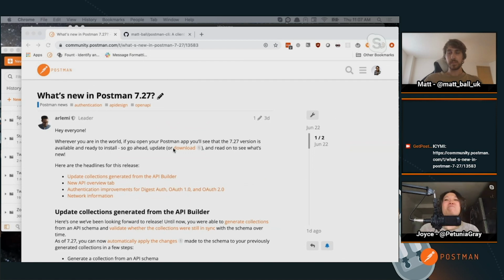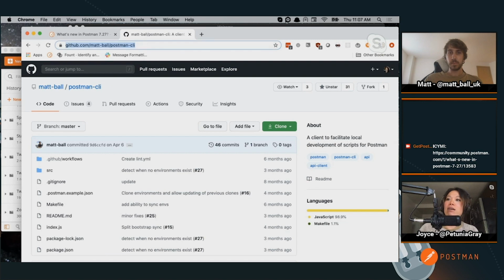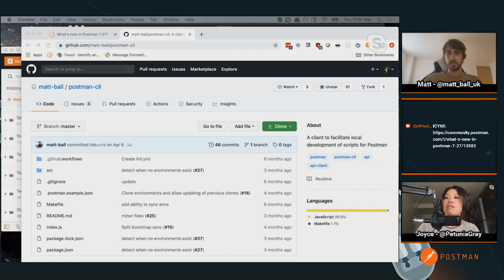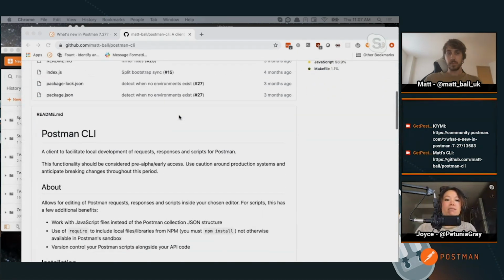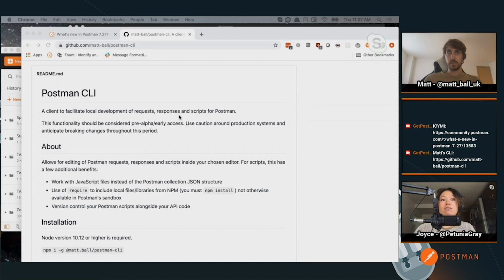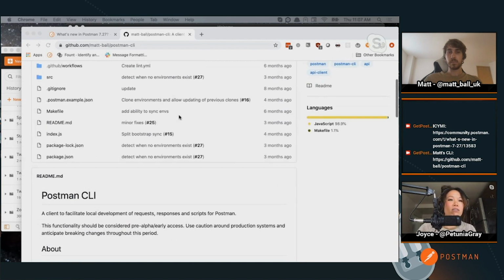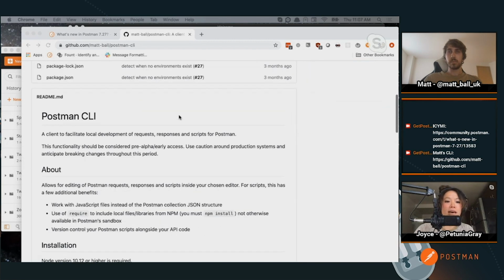Okay, so back to our project for the day. Let me just go ahead and pull this up. And in fact, I'll drop a link here as well. So this is Matt's CLI project. Let's just call it Matt's CLI. Take a look at it. This is the GitHub repo. And you said that there's a lot of different reasons, like in your discussions with customers, why this has come up.